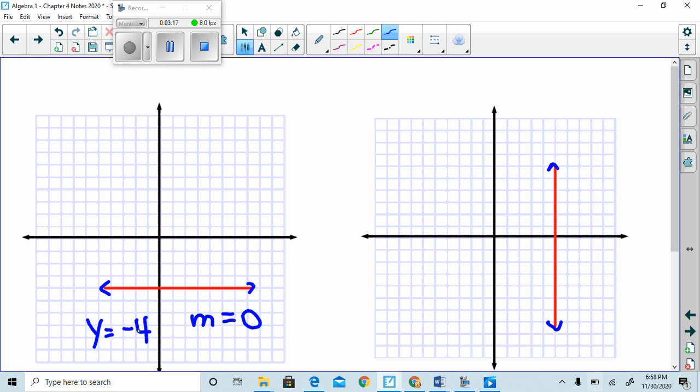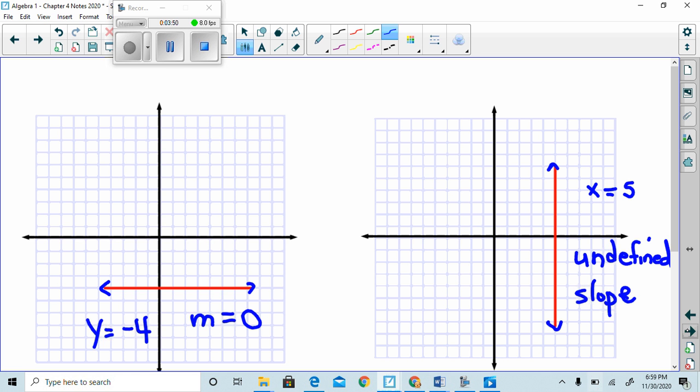Here I have a vertical line, and a vertical line slope is undefined. Okay, an undefined slope. And again, its equation would be something with an x, because x is constant. 1, 2, 3, 4, 5. X is equal to 5 would be the equation of that line. Again, that's not till next chapter, but it's good to have a little heads up of what's to come.